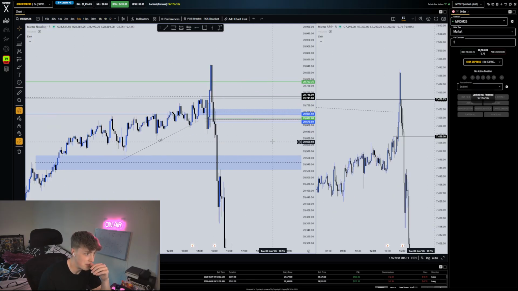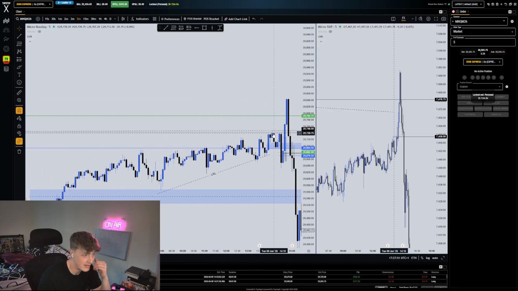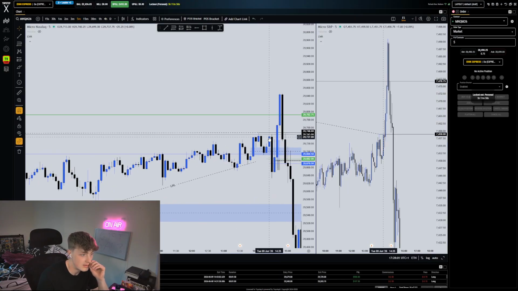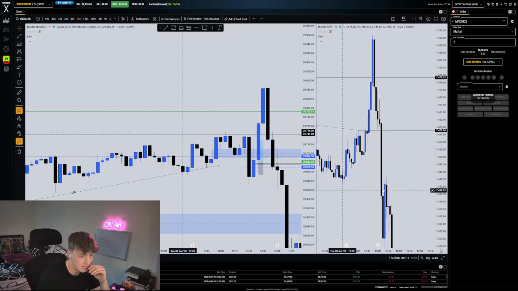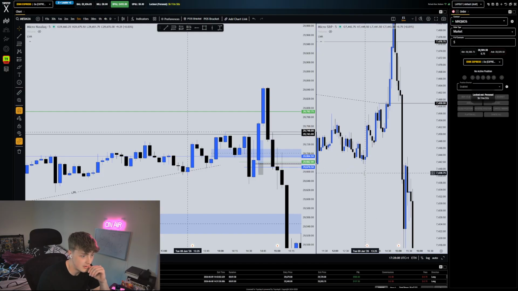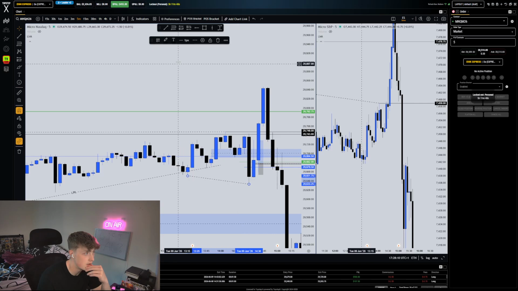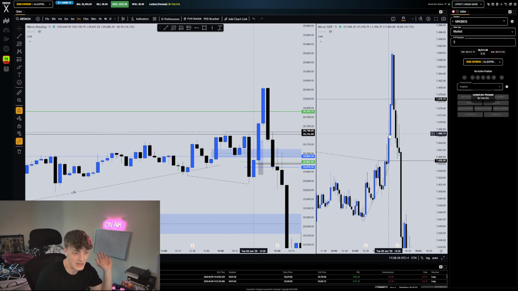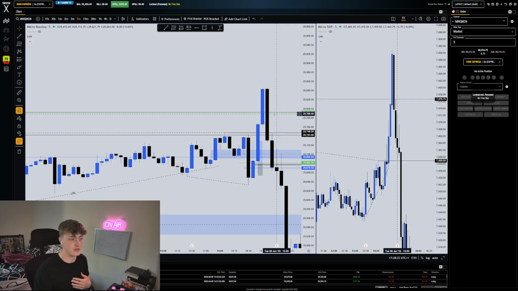But obviously market opened, came up, swept this on ES. Swept this on Q. Didn't sweep it on ES, so we did have the bearish SMT at this point in time. But then we manipulated down into some of this low resistance liquidity. We created an SMT off of these lows, the bullish SMT. Bear in mind, I wasn't really looking for it, but ES was moving big by this point. Okay, so I thought, all right, this is the leading index. We're going up to that 50% extension. It's going to happen, right?